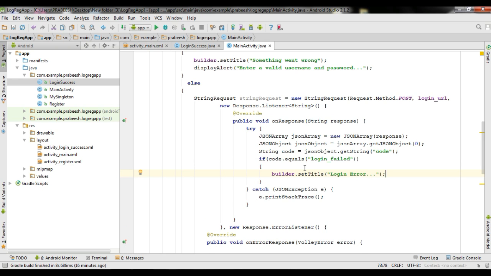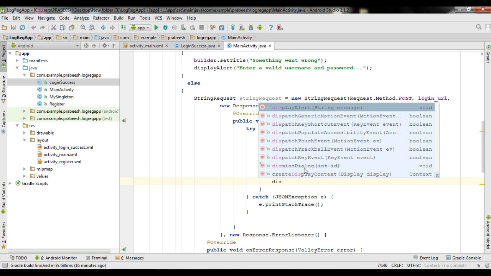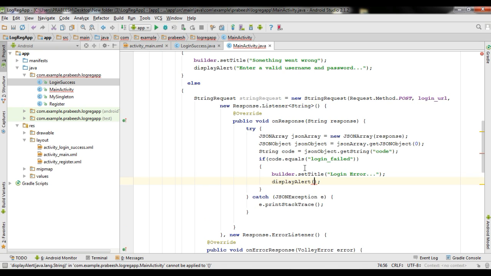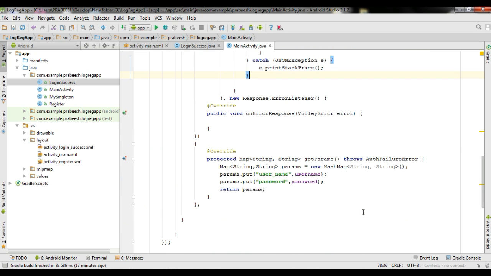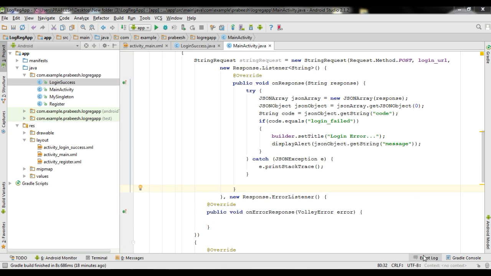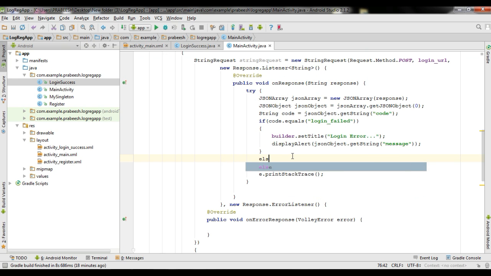Now call the method called display alert. And now get the message from server. So JSON object dot get string and pass the code. Here the code is message. Okay. So here it will display the alert dialog.